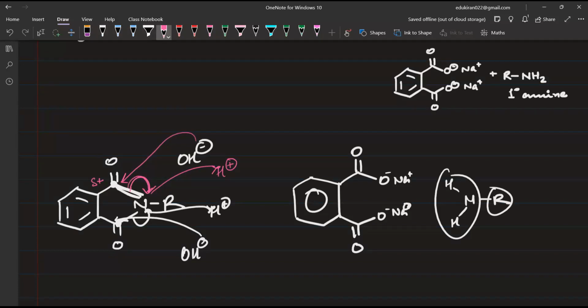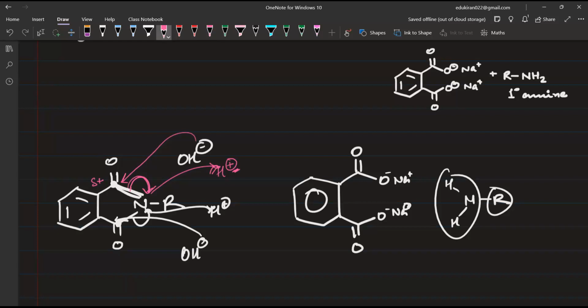The nitrogen atom will attack on H plus, because देखिए attack का मतलब होता है जहाँ electron from electron rich to electron poor ना. So because the nitrogen atom is going to have the electron and H is positively charged, we say that attack is happening from nitrogen to hydrogen है ना. H positive पे attack हो रहा है, electron rich which is having electrons है ना. And the same thing occurs in the below part also.